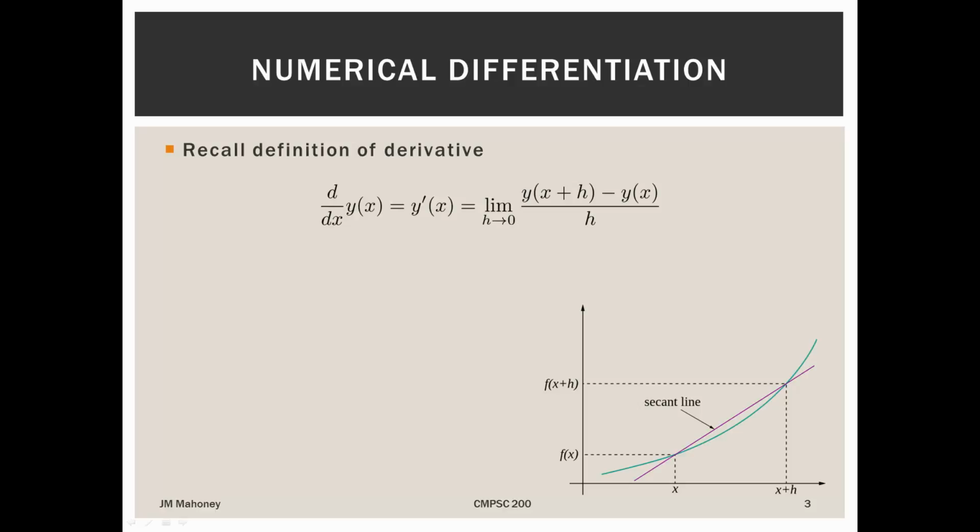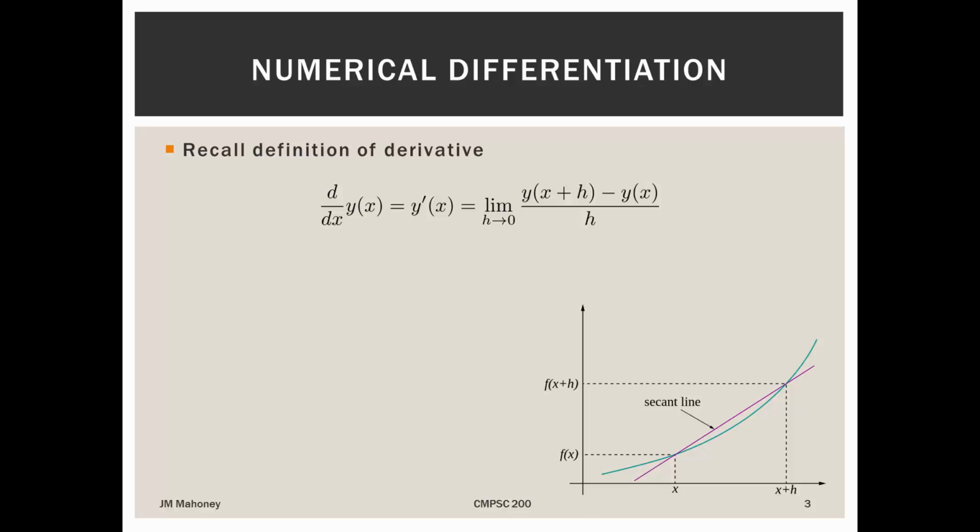If you remember back to your first calculus class, early on, maybe the first or second week, you looked at the definition of a derivative, or how we find the slope of a line at any point along the line. So we defined our derivative as dy/dx for some function y, which we could also call y prime. The limit definition, which we later had shortcuts for, was the limit as h goes to 0 of y of x plus h minus y of x, over h.